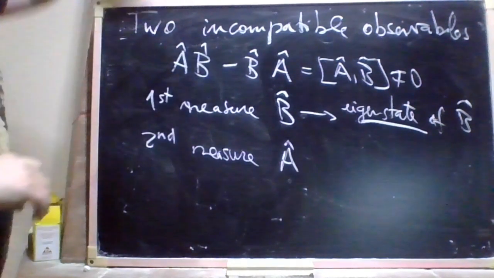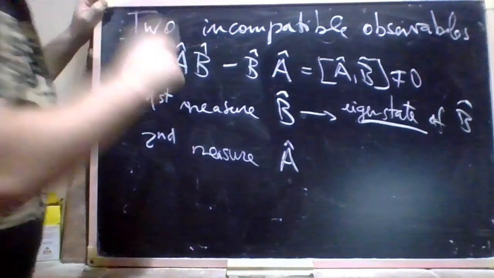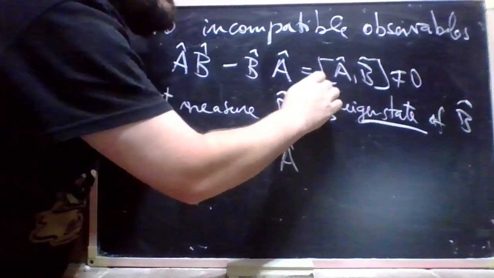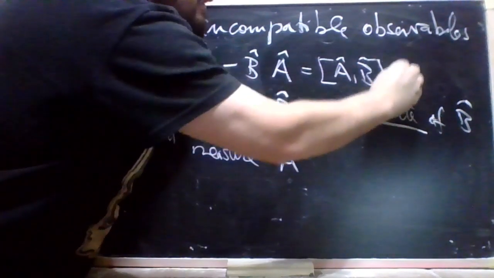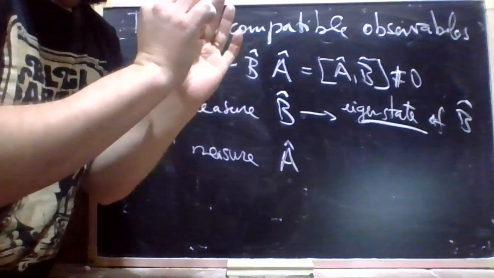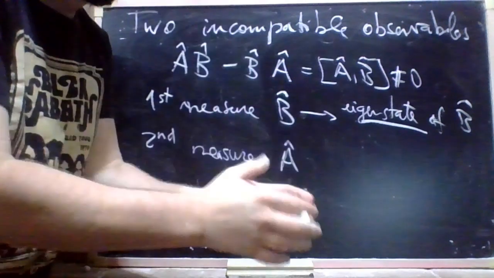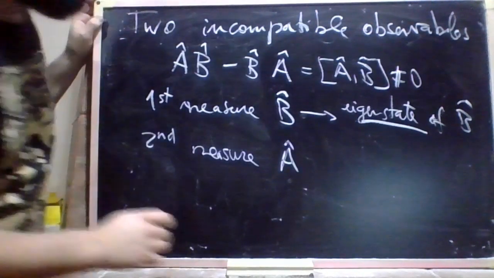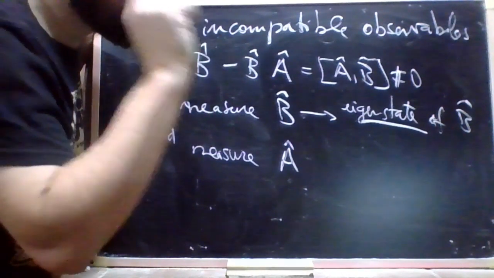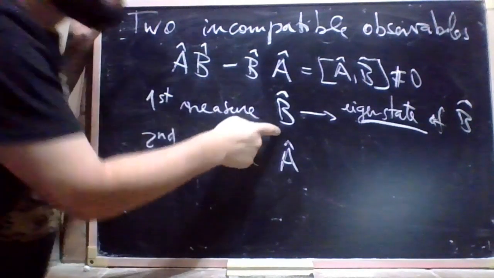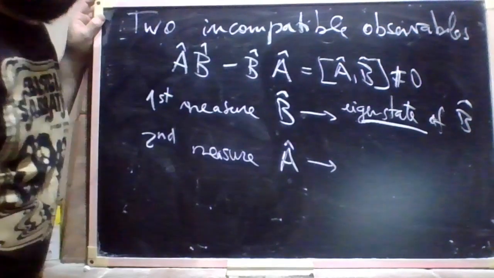And I will not show that. I guess there are mathematical demonstrations you can find elsewhere. But when two matrices, two observables are non-commuting or incompatible from the physical point of view, the commutator is distinct from zero, you cannot have the same eigenvectors for both matrices, for both physical observables. The eigenstates are not the same, right? And in this case, when you measure B, a measurement always shows an eigenvalue and the system collapses to that eigenstate. So when you measure B, your system goes to an eigenstate of B.